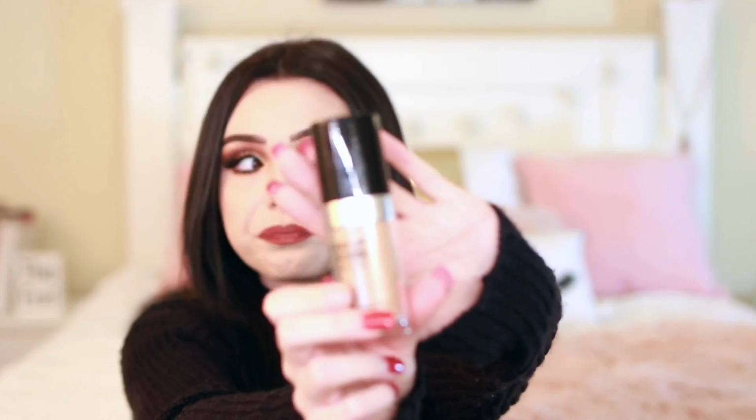Okay, so next one is obviously another one of my mom's. The rest of the foundations I'm going to be showing you are my mom's, because I don't have them in my shade, or I don't use them, but I know enough about them to recommend them to you. So the next one is the Make Up For Ever Ultra HD foundation. Now this one, I haven't used it. I can't really say if it's good or not. I'm just going off of what my mom has told me or what I've seen from other people.